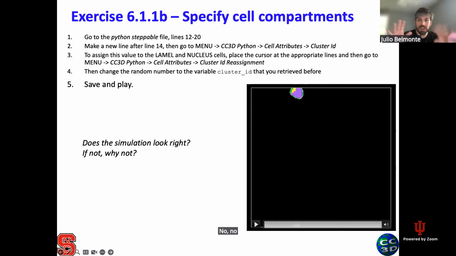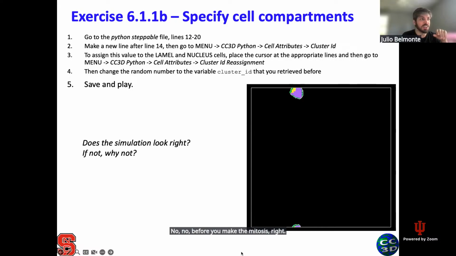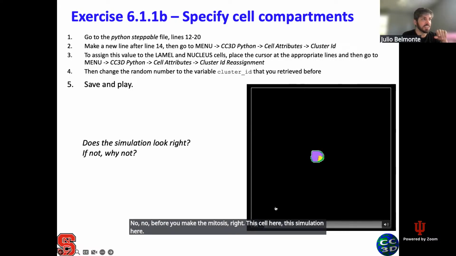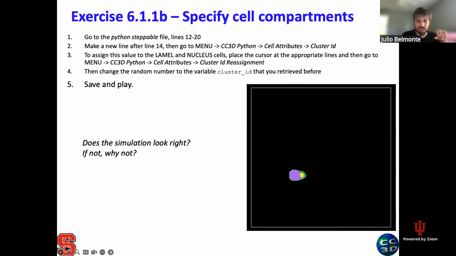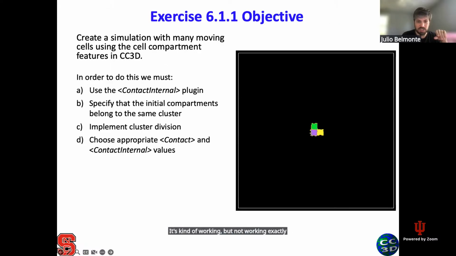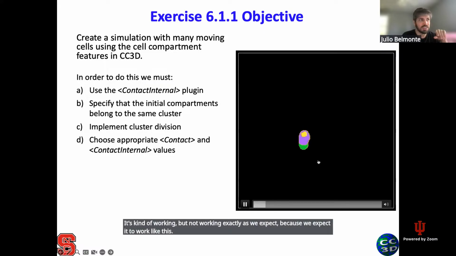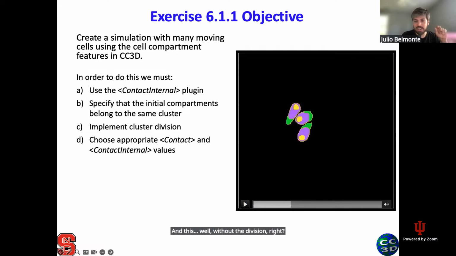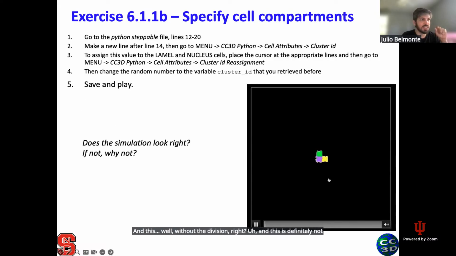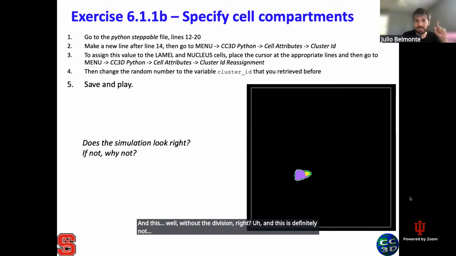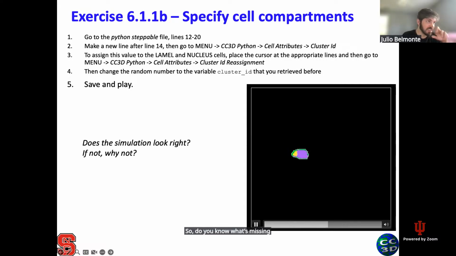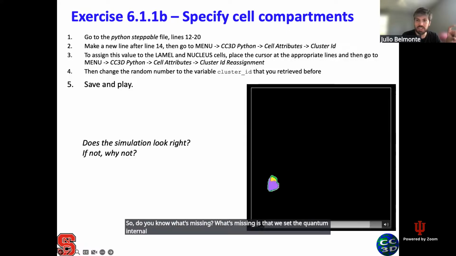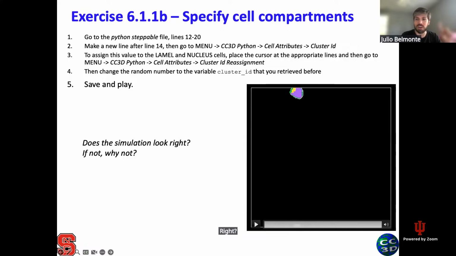No, no, before we make the mitosis, right? This simulation here is kind of working, but it's not working exactly as we expect. We expect it to work like this, without the division, and this is definitely not that, okay? So do you know what's missing? What's missing is that we set the internal contact energies, but we did not change the values.